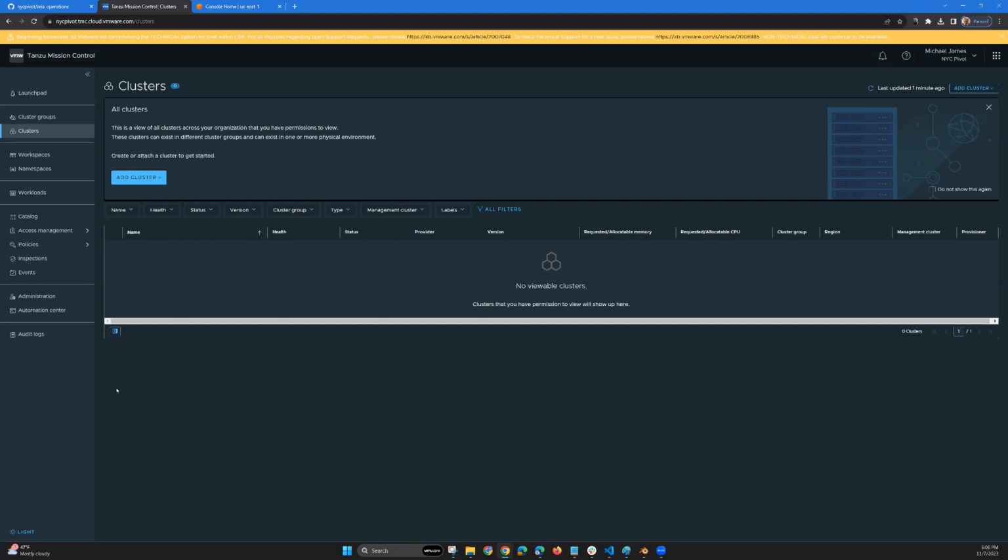So Tanzu Mission Control is a single control plane dashboard of sorts where we can manage and maintain the lifecycle and configure our Kubernetes clusters in one place. This brings a lot of benefit and value to organizations, especially those taking advantage of services across multiple cloud providers, or with a hybrid environment that includes on-premise data centers as well.